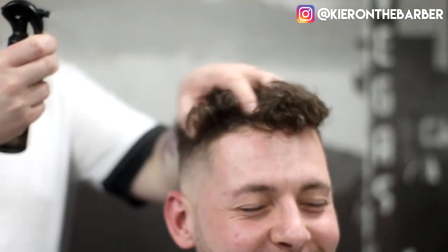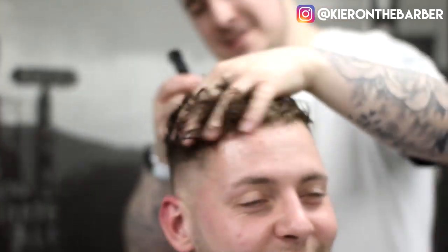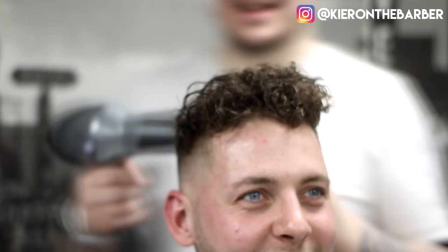Now with my Trigger Happy texturizing spray, I'm going to be spraying that into Theo's hair just to enhance his curls before I use my hairdryer. Now the thing is, with a hairdryer, you take the nozzle off first and you use your hand as a diffuser. So you can see I've got my hand in like a crab kind of motion. Now with that, I just spin the hair and keep it in that sort of way.